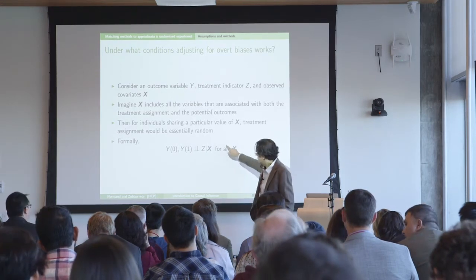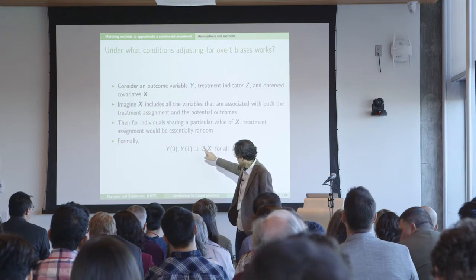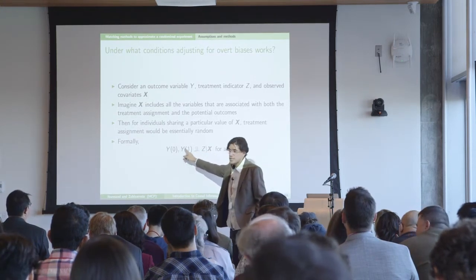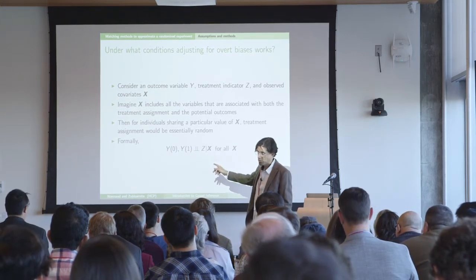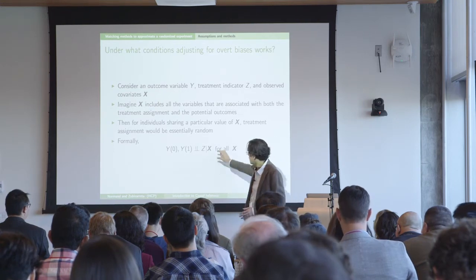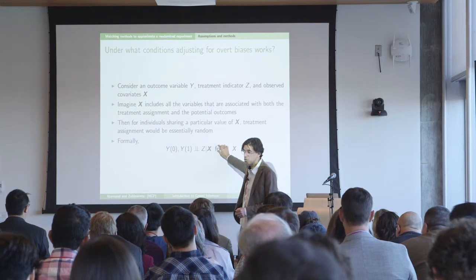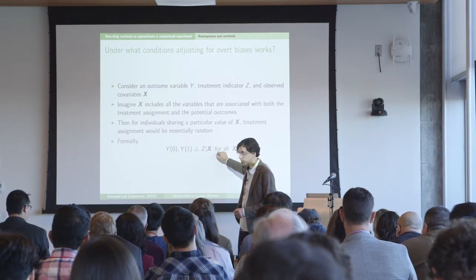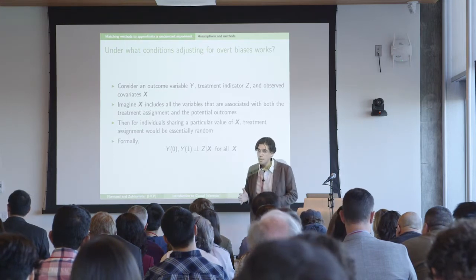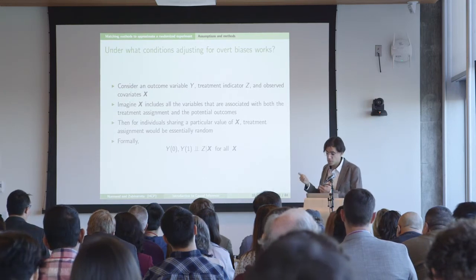So within values of x, treatment assignment is independent of the potential outcomes under treatment and under control. In English, what this is saying is the same as before, but within levels of x. This is saying that conditional on all the facts that I can measure about you in a data set, treatment assignment is essentially random. That is the working assumption of most observational studies. This is called the Unconfoundedness Assumption.